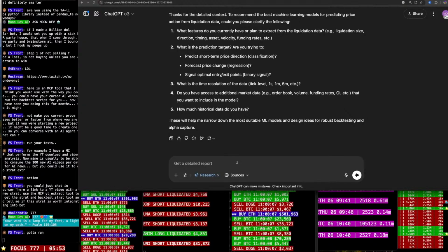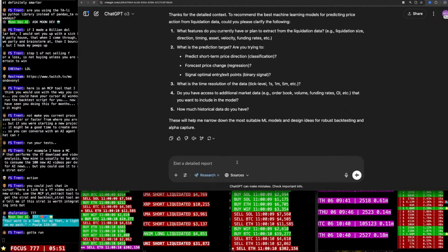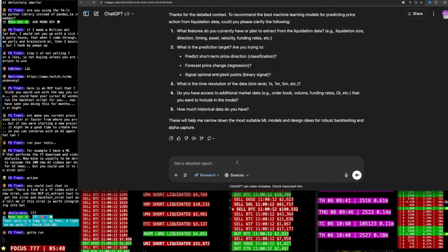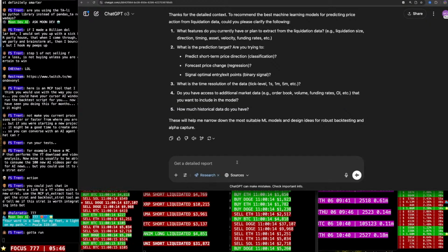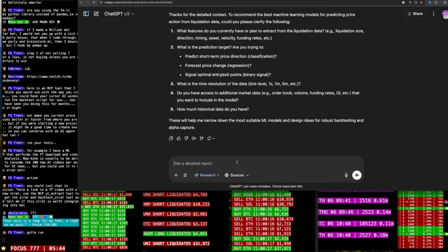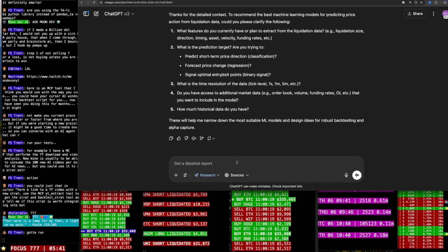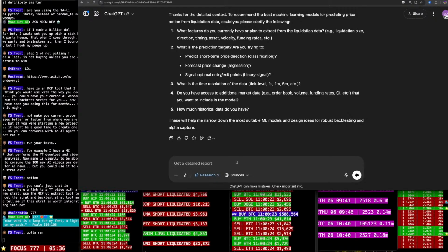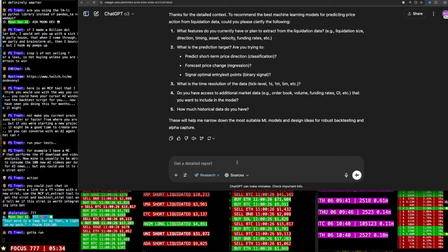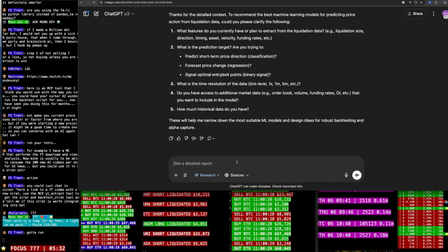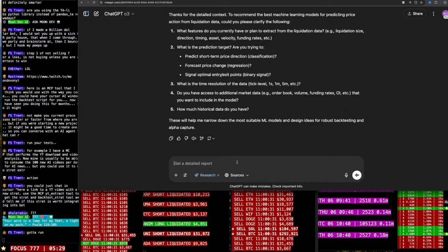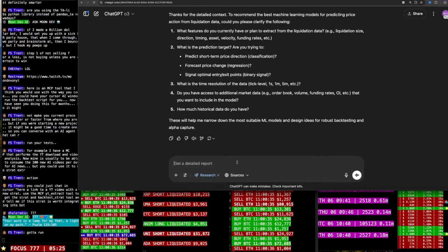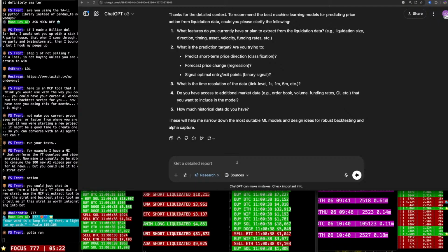Previously, for features, I was looking at X amount of liquidations for Bitcoin. I have all liquidations for all symbols, essentially. I have the direction, the time it happened. In my previous tests, I was rolling the time together in time frames, like 5 minutes, 10 minutes. That was for the backtest. The resolution is every time, every second. So it's tick level pretty much.